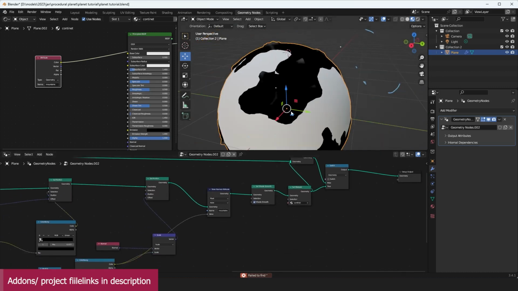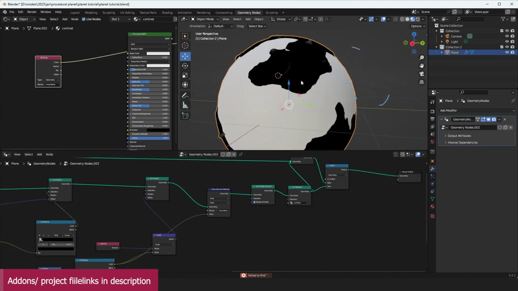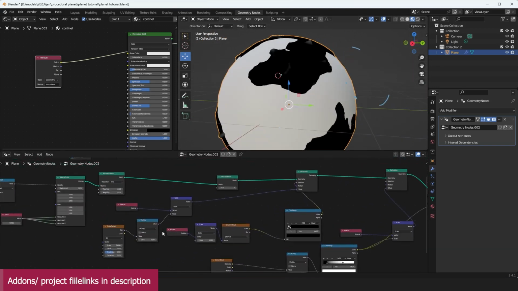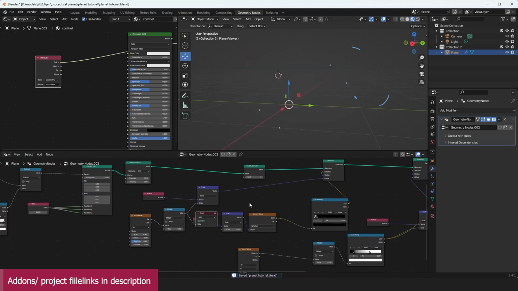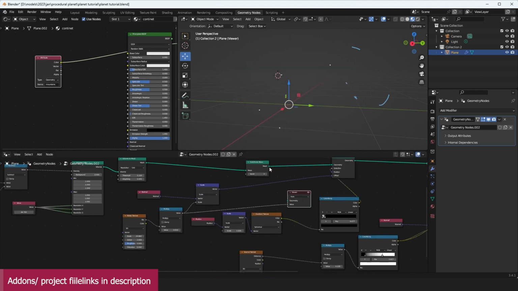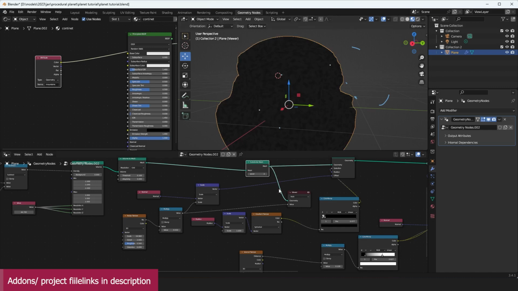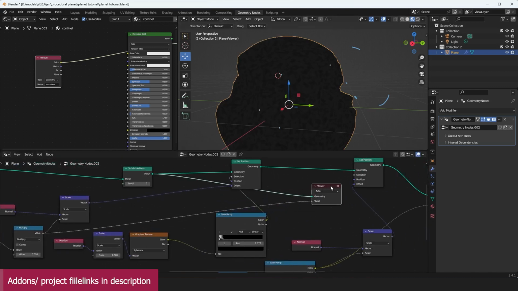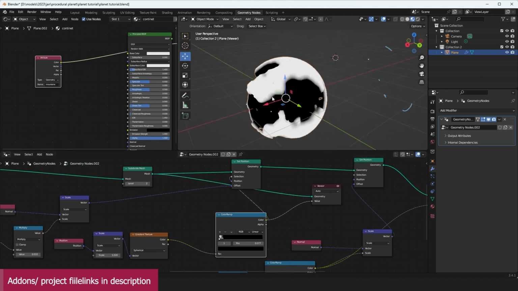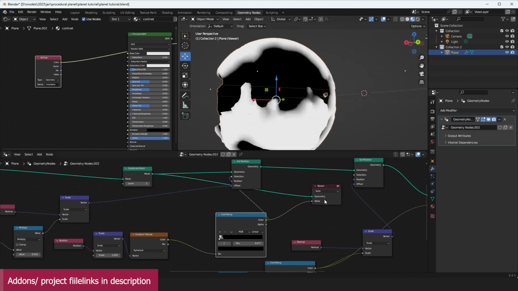We also need the attribute for just the continents. So I can come to about, I think this. That's not that. I think it is this. Yeah, you can see this gives us a mask for the continents.